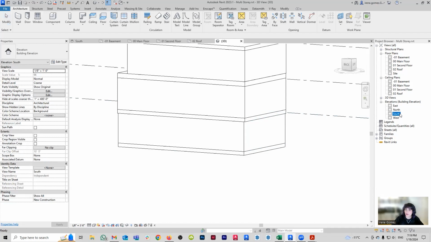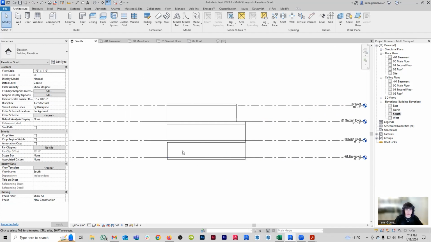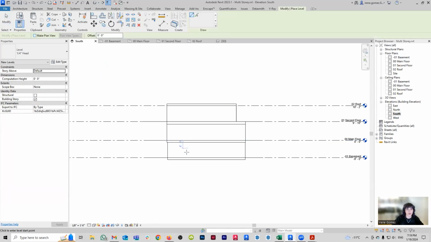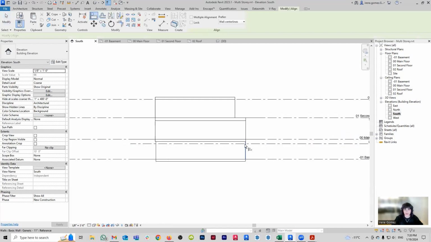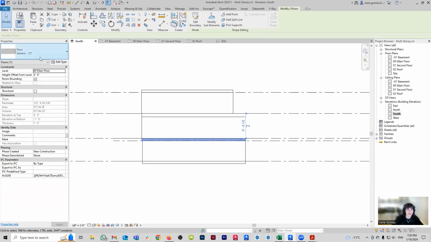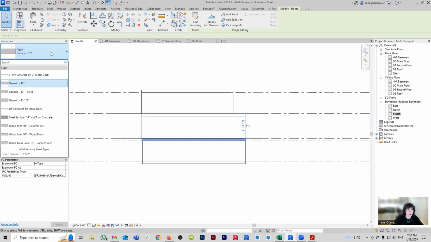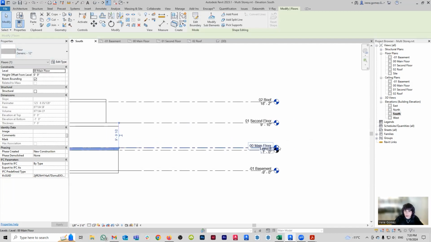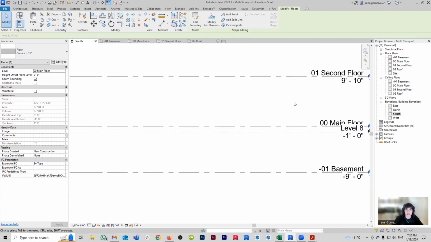So once again, whenever you want to change those heights, we're going to use the same little trick that we did last time, LL for level. We're going to make sure to check off plan views. We're going to create our second little level for reference. And then first thing first, I want to select this slab and change it to... well, before I do that, I just want to check how much. Oh yeah, it was 8 feet total.